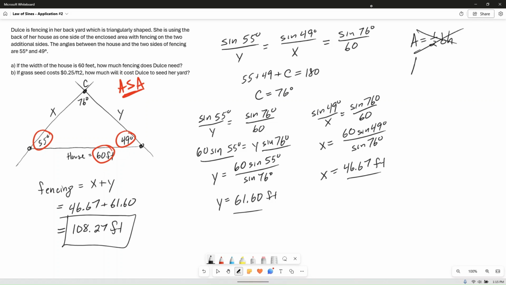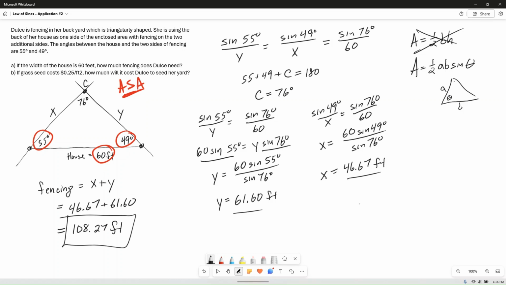Okay. The other option is that we could say the area is equal to 1/2 a times b times the sine of theta. Okay. And so in this example, you have to have a triangle. The letters aren't important, but you need two sides and you need the angle that's between them. Okay, so angle theta is the angle between side A and side B. And in this case, we know all three angles and we know all three sides. So you can kind of pick whichever one you want.